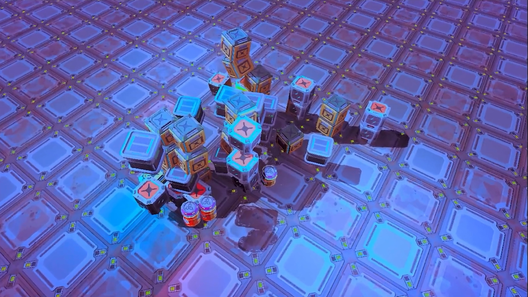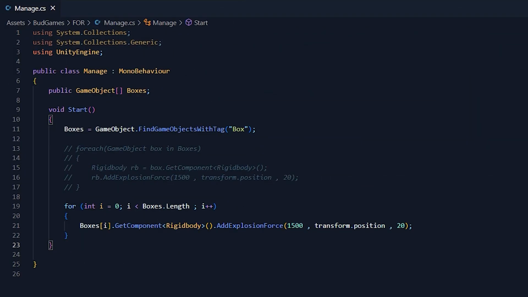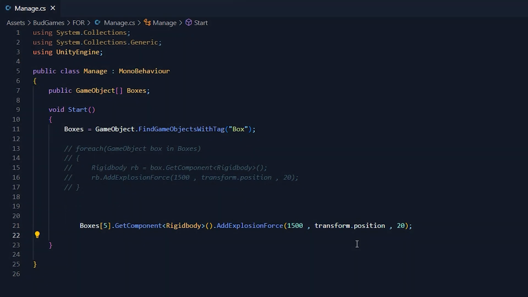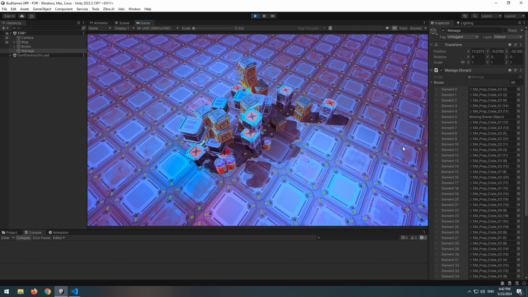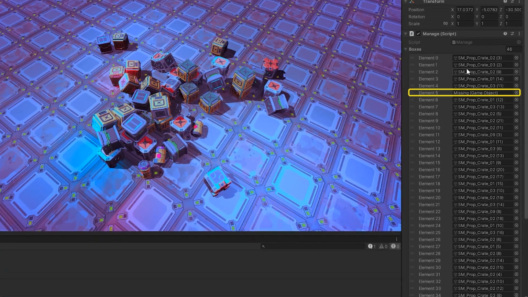Now, if you press play, exactly like foreach, all objects will be thrown away. If we want this to happen for a unique element, instead of i, write that element number, for example 5. In this way, we don't need to write the command in for, we just remove it from for. To make it clearer, instead of this command, I write the destroy command, and in brackets I write 5. Let's test. If we press play, look, the object of element number 5 is destroyed.